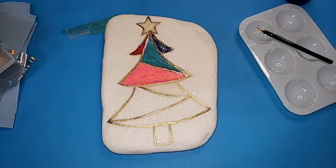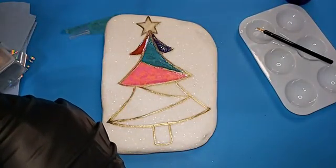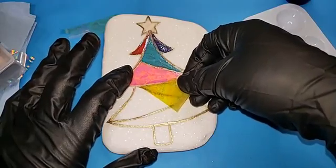All right, let's do green. No, let's do a yellow. Do a yeller.